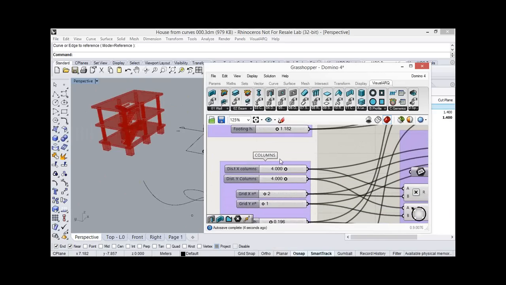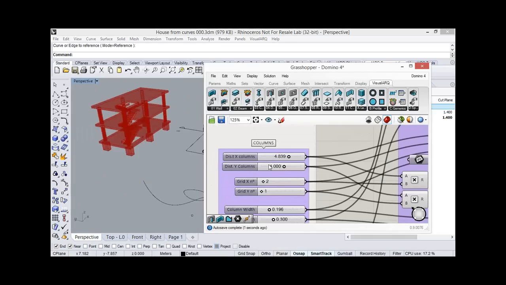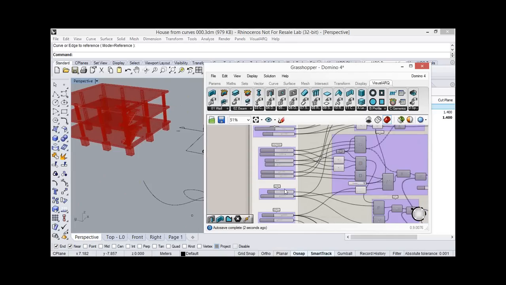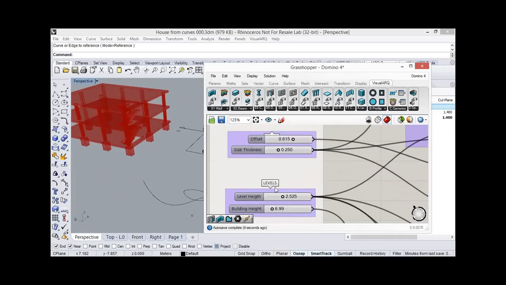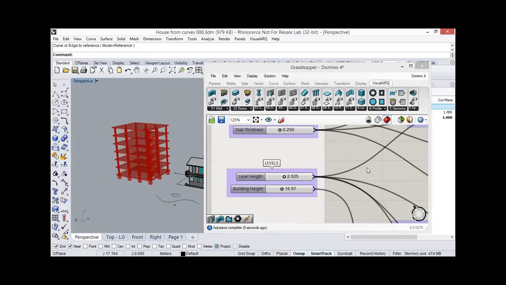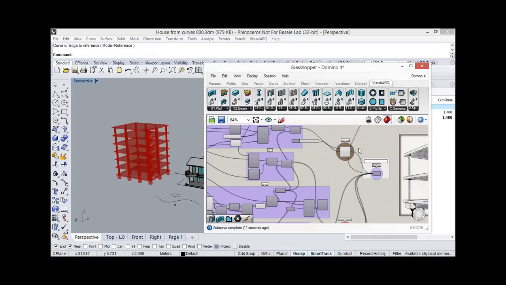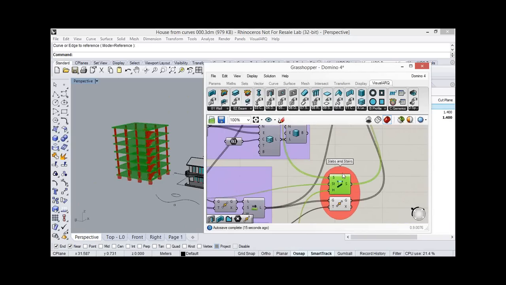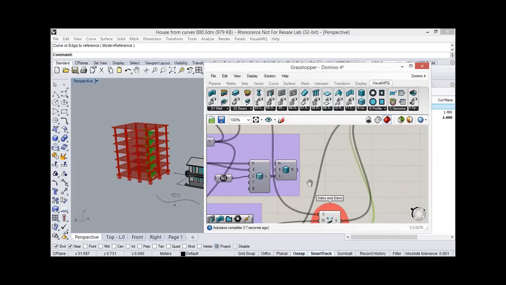Okay, so we have like the distances between columns, the grid, and we can also specify the building height. Okay, at the end, all the objects we can see here are VisualARQ objects. Okay, so they are the columns, the slabs, stairs, etc., etc.